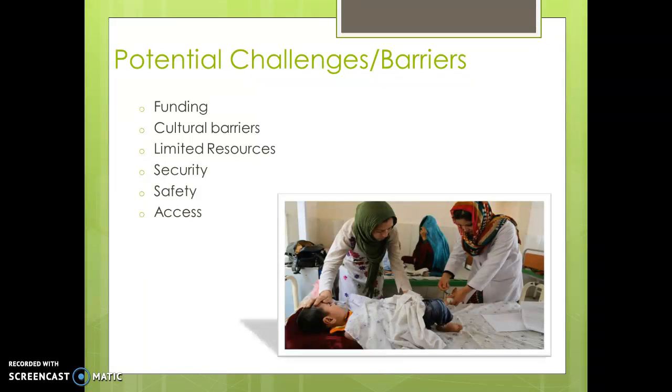So here are some of the potential challenges and barriers we have with the interventions we want to implement. Well, first, let's look at funding. Without funding, access to resources will not be possible, which therefore limits the amount of resources available to ensure proper intervention. Without an understanding of the cultural barriers, we cannot deliver care that is needed. Parts of Afghanistan are still tangled in conflict, which actually puts people, and even those delivering care and resources, at risk of reduced security and danger. So safety is an issue there. And as mentioned several times already, the poor infrastructure and geography of the country makes accessing many towns and cities very challenging.